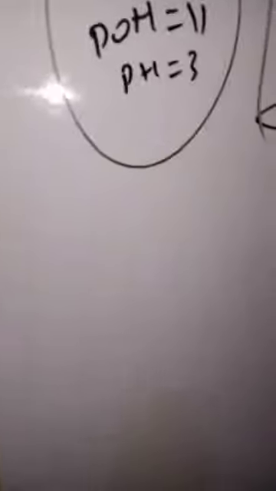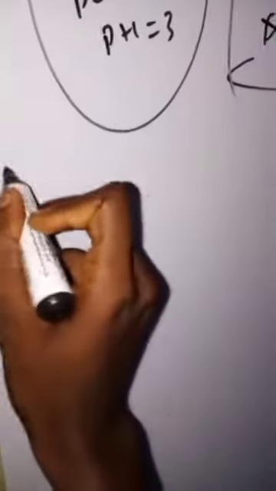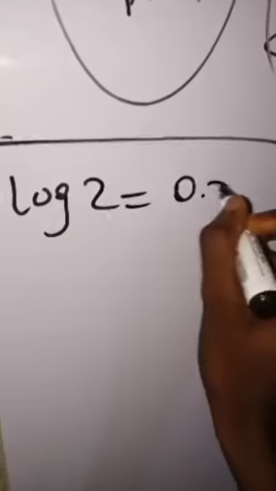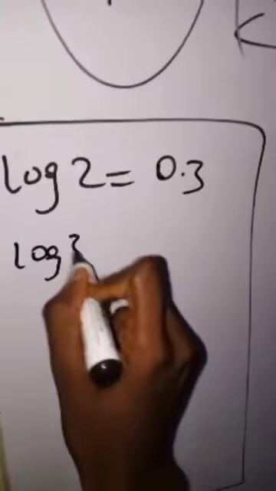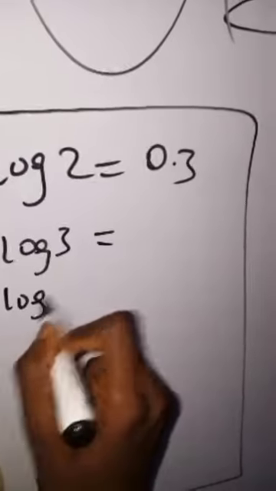Now you may be bothered that we are dealing with log, but in your exam there is no logarithm table. So you have to master some logs offhand. Yes, it's very simple. I will just give you a sequential arrangement. You don't need to know the exact value, but you'll still be getting all your answers. So let me just write it here. So you have log 2. What's log 2? Log 2 is 0.3. Okay, I will give you a sequential arrangement so that you will always remember.